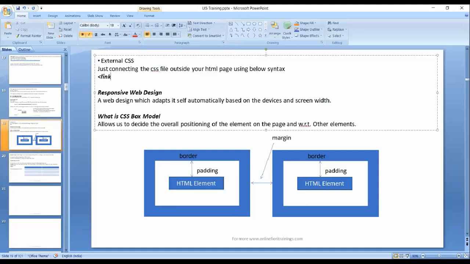Link tag, the type is text CSS. The relation type is style sheet. And the href property is the path. Okay, that's the link tag. That's how you connect external CSS.